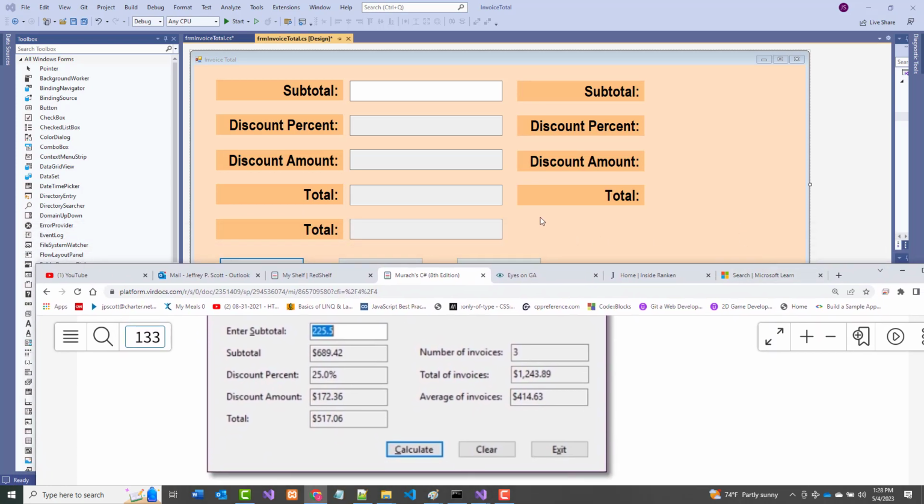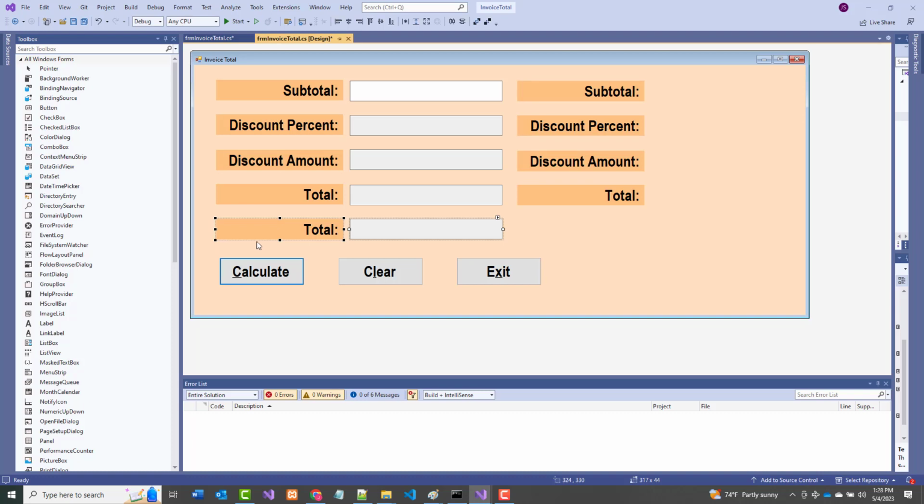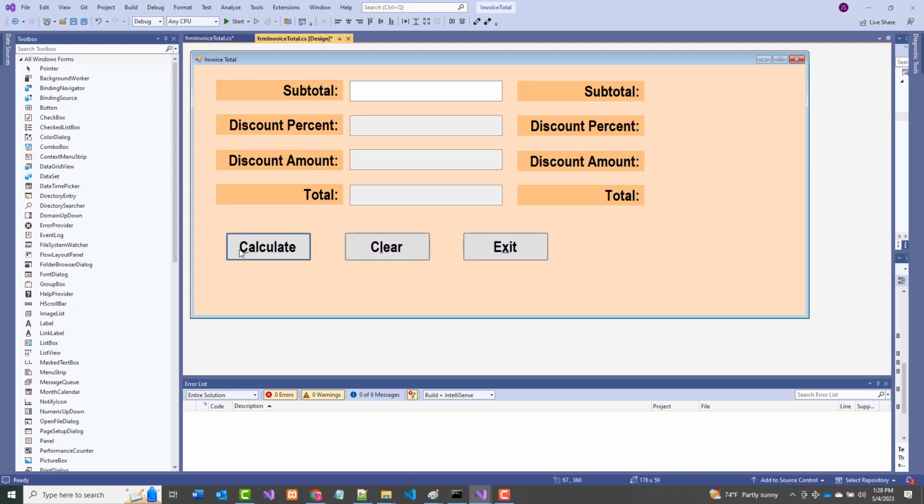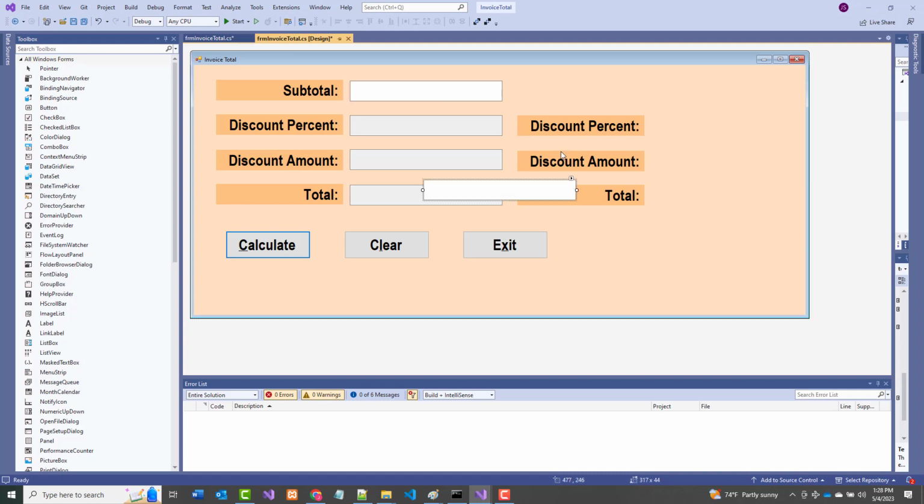I'm going to remove this, and we'll bring this one back up. We're going to have 3 things here, so I'm going to get rid of this, and I'm going to add this 3 times. Let's see, we'll make this smaller.